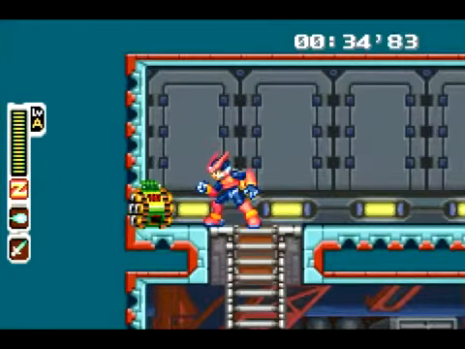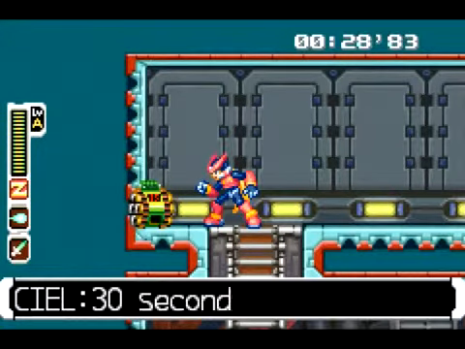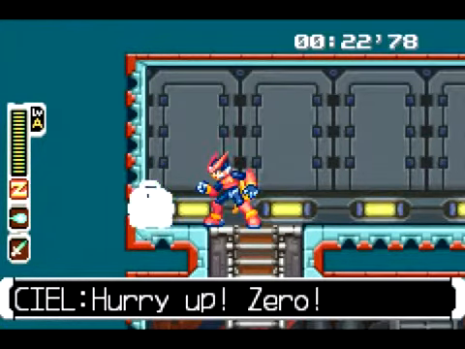CL says something at 30 seconds. Might as well do that. And since we've already taken out a boss, this is it. Yeah, 30 seconds before the explosion. So start flashing. Alright, fine, I'll pick it up.